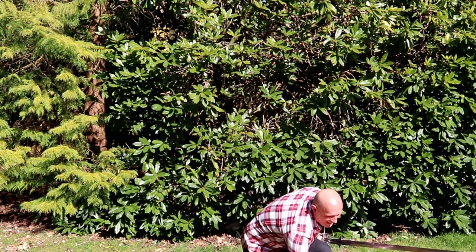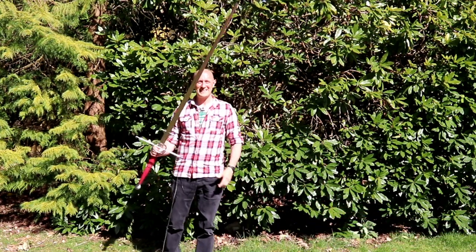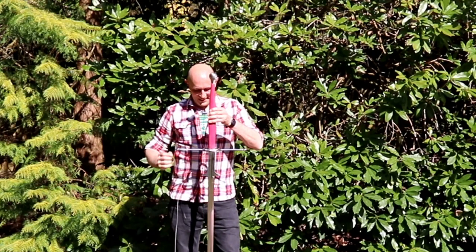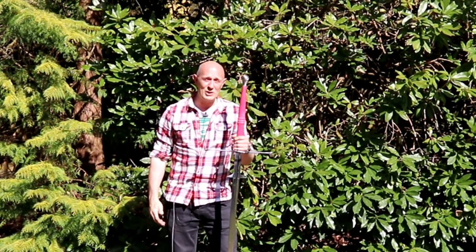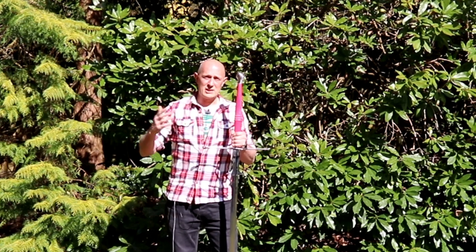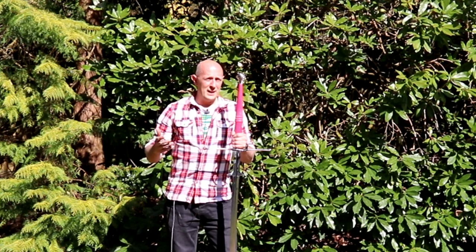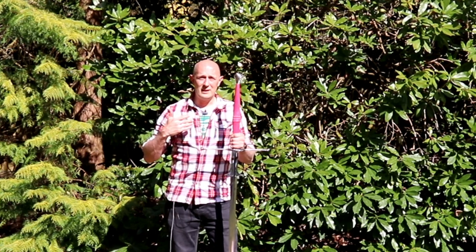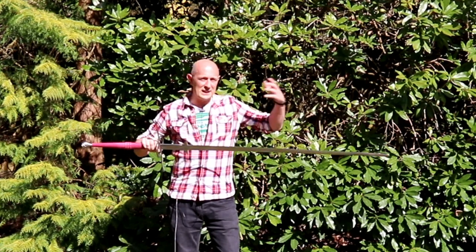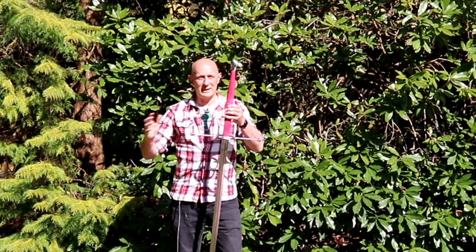Anyway, I hope that's helped answer some questions about how big this is and how it compares to other swords. And I hope also that this video might have been useful, perhaps just in getting into your brain what these different things look like next to each other, but also what they look like in comparison to someone's body proportions, if you're doing any kind of artistic design or anything like that.